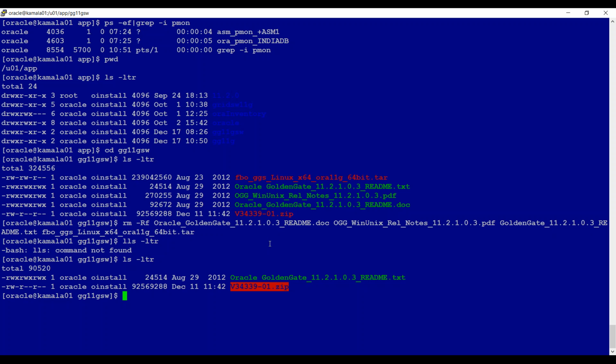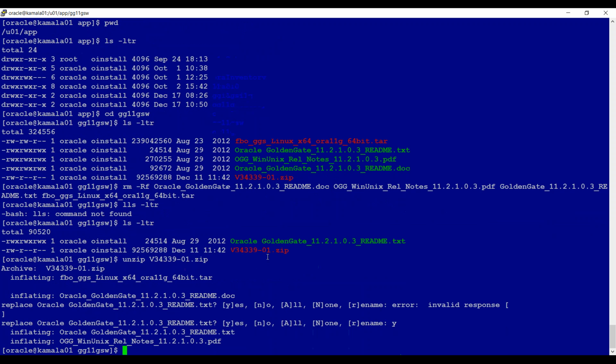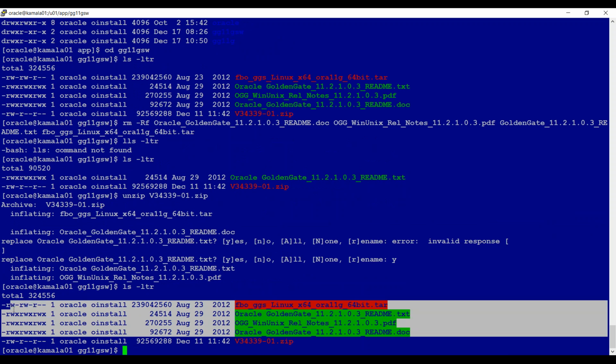As a first step to install the Oracle Golden Gate software, we need to unzip this file. When you unzip the file, you will get a total of 4 files: some readme files as well as one tar file.